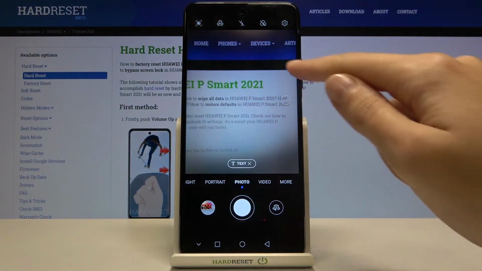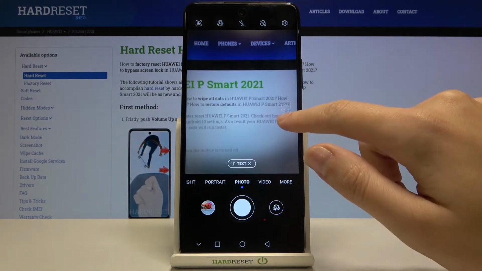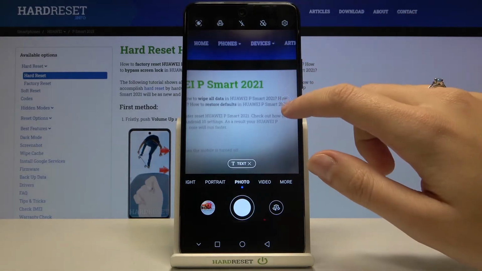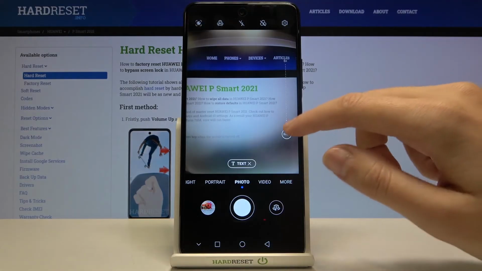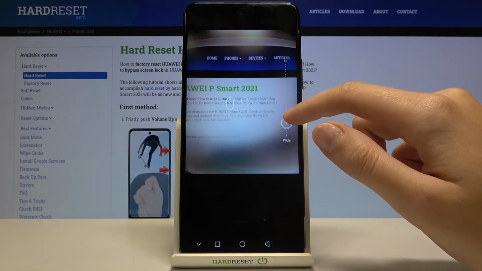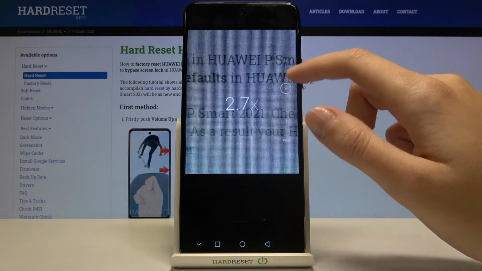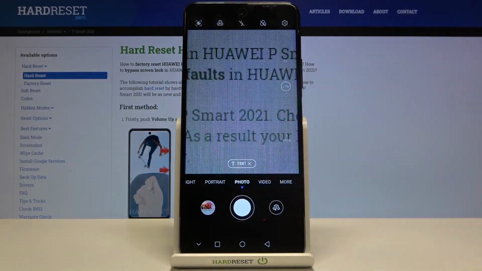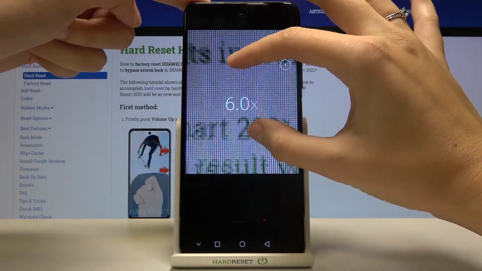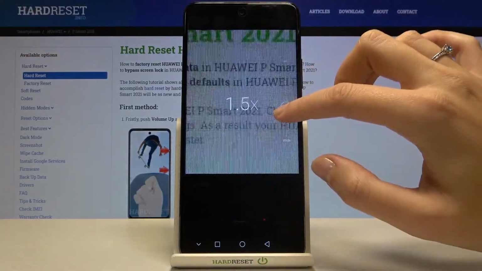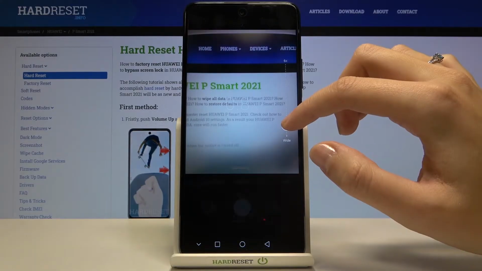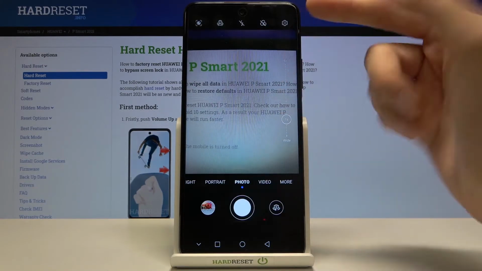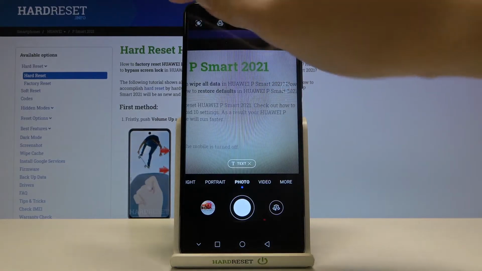Now let's have a look at this button here. As you can see, I changed it here. So by using this we get access to the zoom, as you can see, and to the wide lens. So this is how to use this. We can use zoom also by two fingers like that, but I think this slider is more precise. So now let's stay on the standard view, standard lens with one here, and let's move to this settings bar.